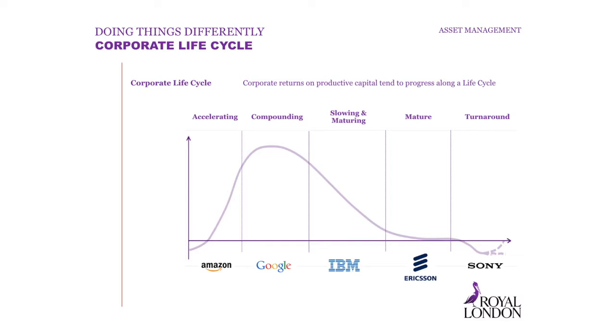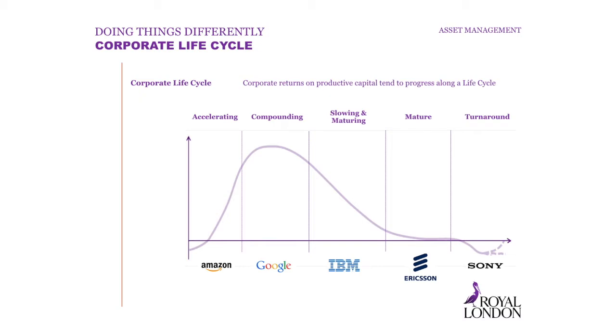Just as innovation drives returns up, competition can drive them down, and there is a very powerful tendency for excess returns to fade over time. IBM is a company currently experiencing this tendency. Numerically, most companies actually make returns at or around their cost of capital, with excess profitability having been competed away. Ericsson is an example of a company in this space.